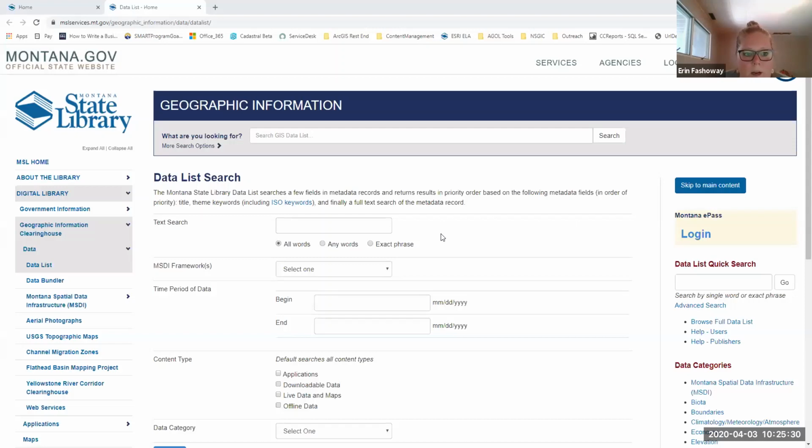And this is what each record will look like. So we've taken the full record, which is not very easy or pretty to view. It's usually in an XML format, and we've pulled out information that we think is important. And so then we have it available in these tabs here. The description tab gives you a basic description about the information.